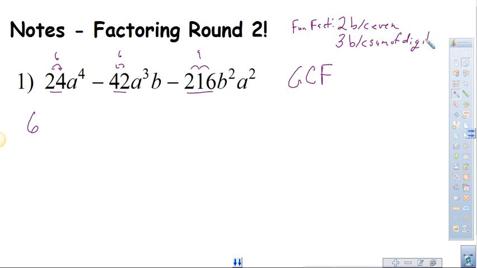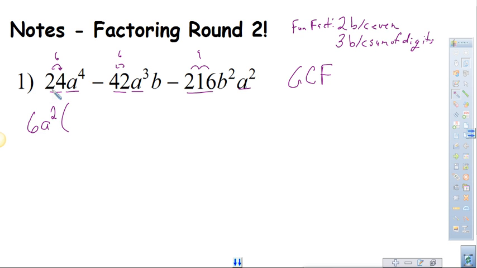That is how I figure out quickly what numbers go into things. So if 2 and 3 both go into them, then 6 goes into them. Just kind of a fun fact for you, because 2 times 3 is 6. They both also have A's, and A squared is the lowest exponent on it, so we can take out an A squared from each.